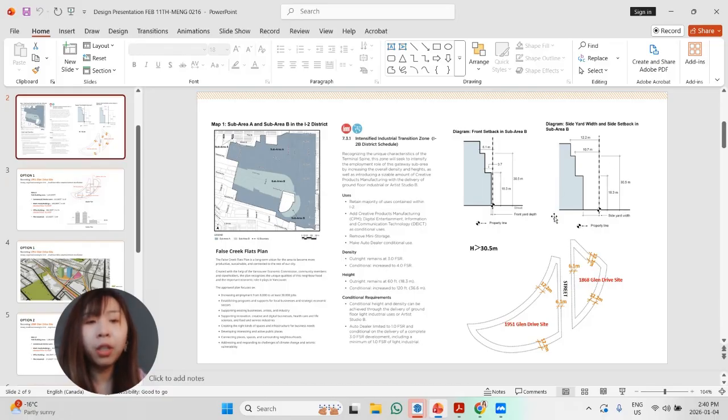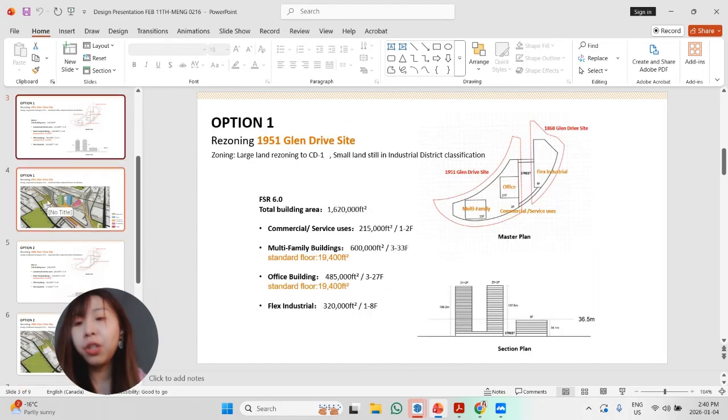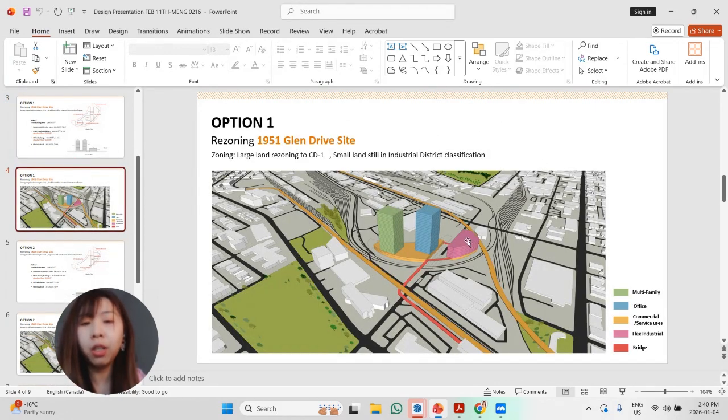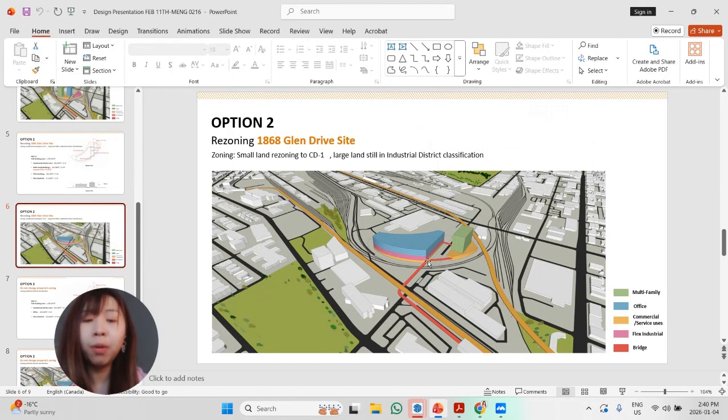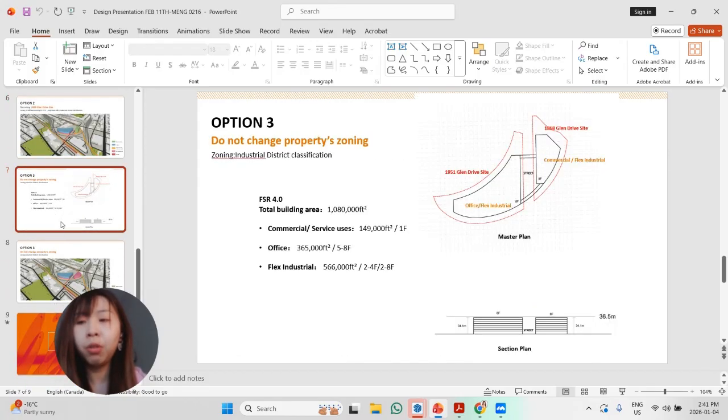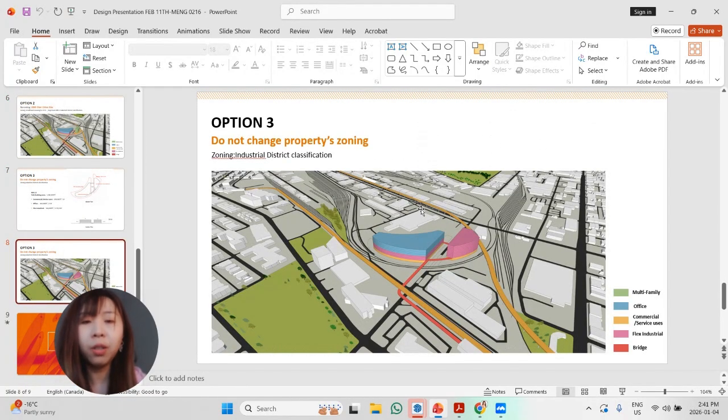And here are the building setbacks, how many meters we have to consider. Here I give three options, and for each option I match an individual massing model. Some massing models look like high-rise buildings, and some do not show the high-rise parts. It's just to show the building areas, how many building areas we can build, and how much money and financial return we can have. These calculations and pictures are a really great way to support our analysis and discussion and what kind of direction we will use.